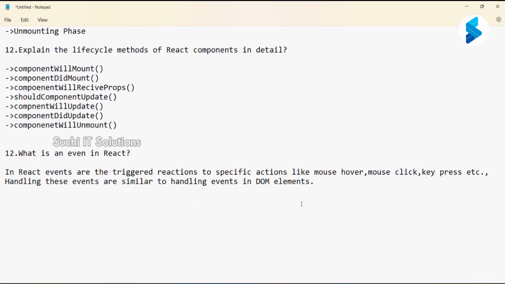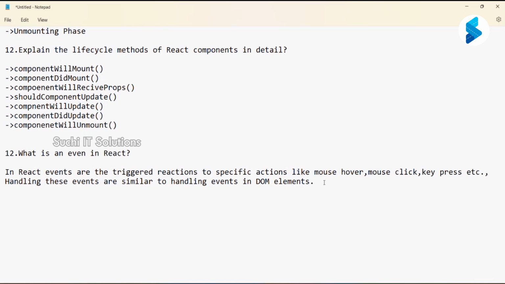What is an event? What are synthetic events in React? People ask questions like that. You may not be familiar with this word, synthetic. Synthetic events are objects. If you are not aware of anything, everything is considered an object. Okay, synthetic events are objects. That is the first answer, which act as a cross-browser wrapper around the browser's native events. They combine the behavior differences into one API.